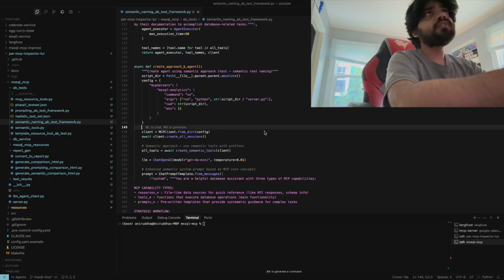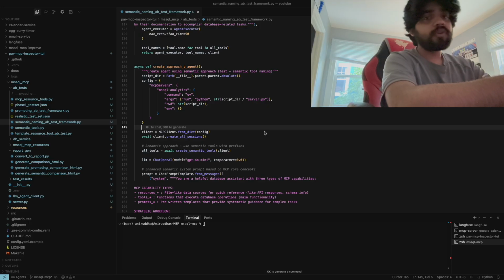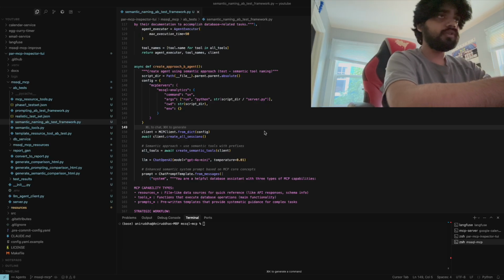LLMs inherently do not understand what MCP server prompts, tools, resources are from the perspective of an MCP, right? LLMs only understand function calling. It only understands the concept of having a certain set of tools, and based on certain user prompts, it can call a particular tool.